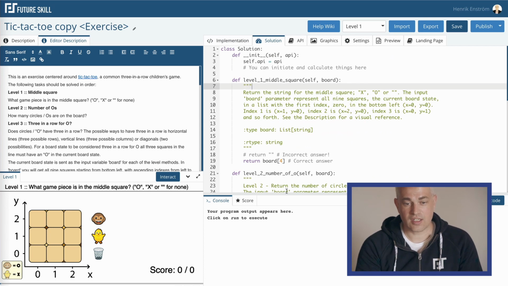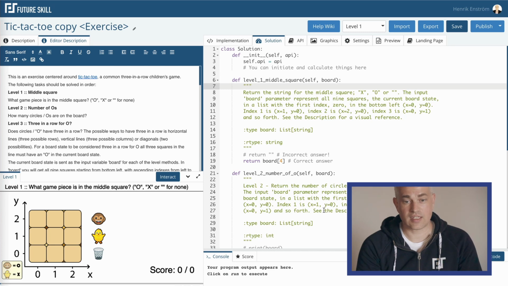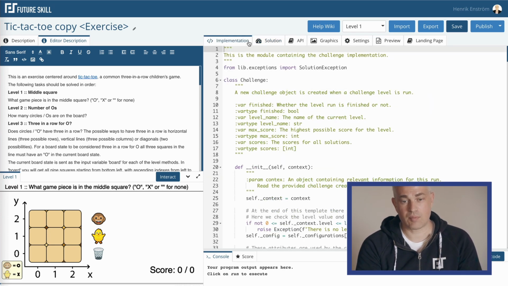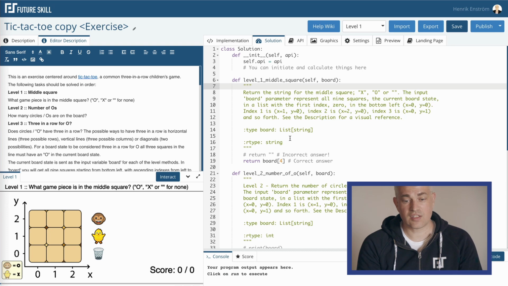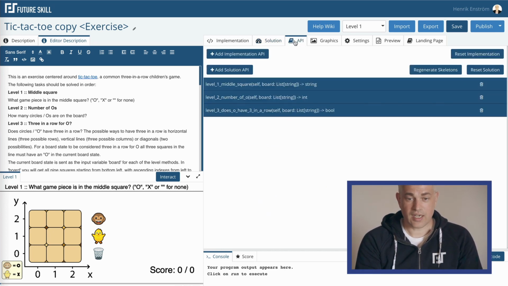The solution tab, that's where it's very similar again to where you as a user solve the exercise. So this is basically mimicking being a user and solving your own exercise that you're implementing in the implementation tab. So you're acting as a user here. And here it's very useful, as you can see here, to try both incorrect answers and correct answers and see that the output, the scoring is correct, also how the canvas behaves is correct, both for correct and incorrect solutions. Then we have the API tab, and here we can both add implementation APIs.